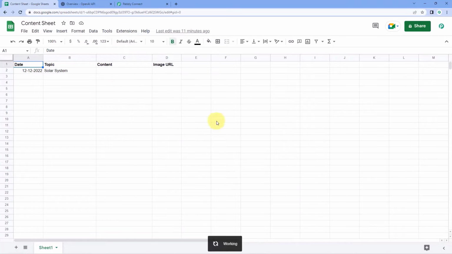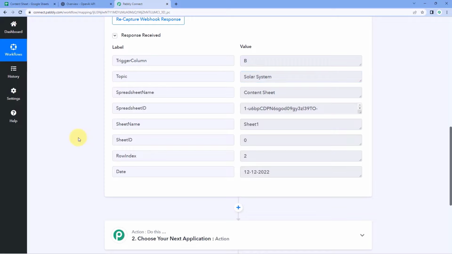When we select send on event, we are telling this Google Sheet, we are telling this add-on that whenever the data in a new row is added till our trigger column, immediately send that data on that particular event to Pabbly Connect, and then this automation will be triggered. So the step 1 of setting up this automation is completed. Now let's move to step 2.